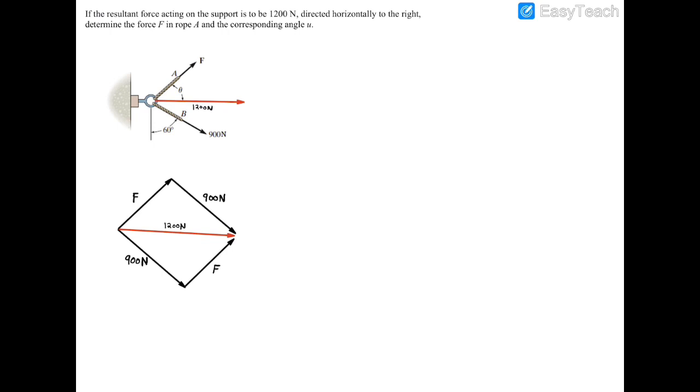All right, so with those forces now displayed on our parallelogram, what I'm going to also do is I'm going to put any angles that are included. So I'm going to draw a dotted line here, and that's going to be the vertical. It's going to mimic this line right over here, and we're told that we have 60 degrees between this vertical and rope B. So let's mark that here. So we have 60 degrees here.